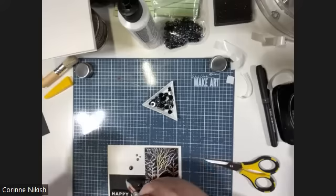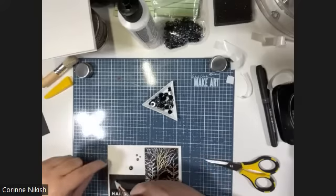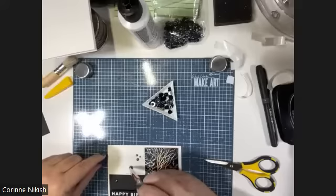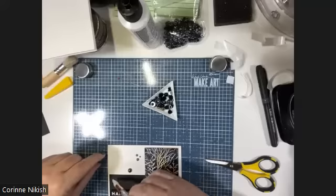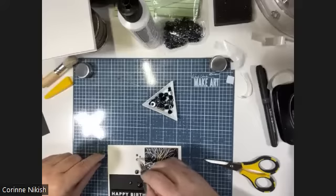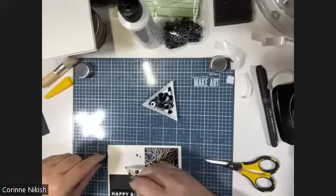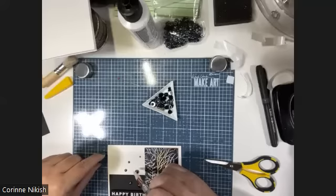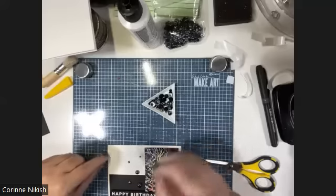Maybe this guy kind of... Let's see here. This one, this one. I keep these kind of together. So I do want to bring them out a little bit onto the white so that they kind of highlight that. Maybe I just want the 3. I think I'm just going to have the 3 on here.